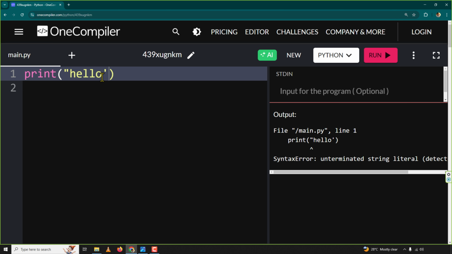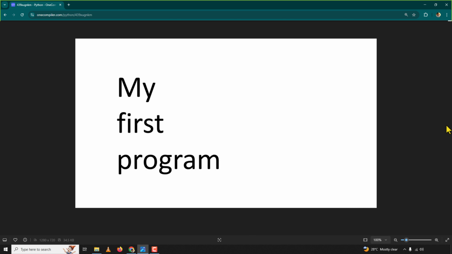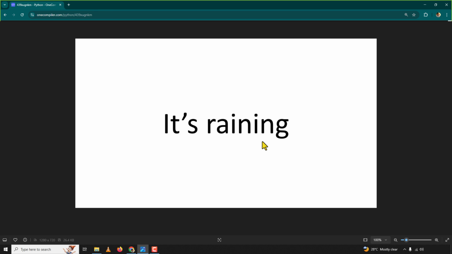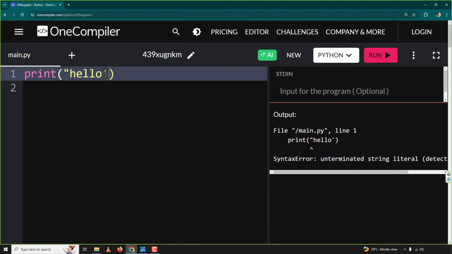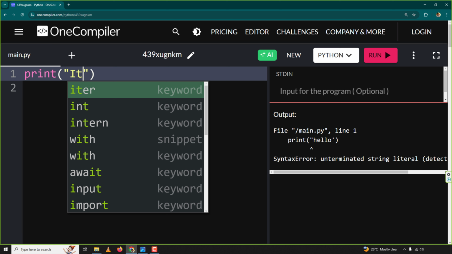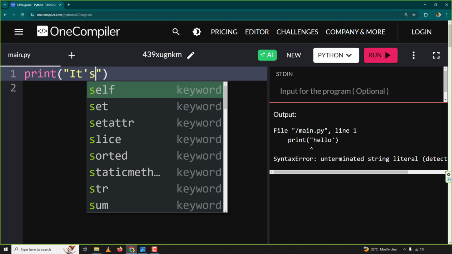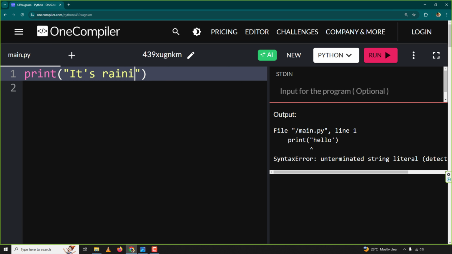Okay. Now, proceeding further, I want to print this out. Okay. I want to have this as output. How do I do it? It is easy. What I want as output is what must be written inside the quotes, correct?